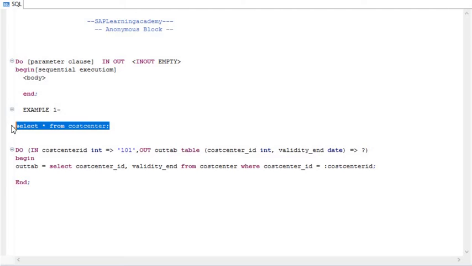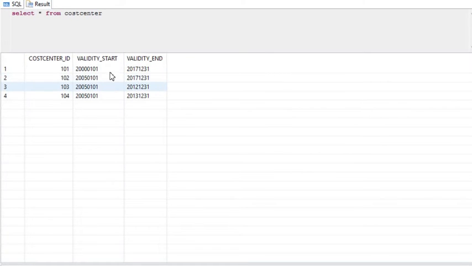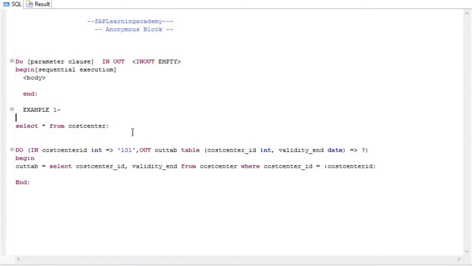I will be reading this cost center table. Let me show the data. We can see we have just 4 entries for cost center ID, validity start and validity end. Now we're going to write this anonymous block here, and I will execute it and show the output as well.